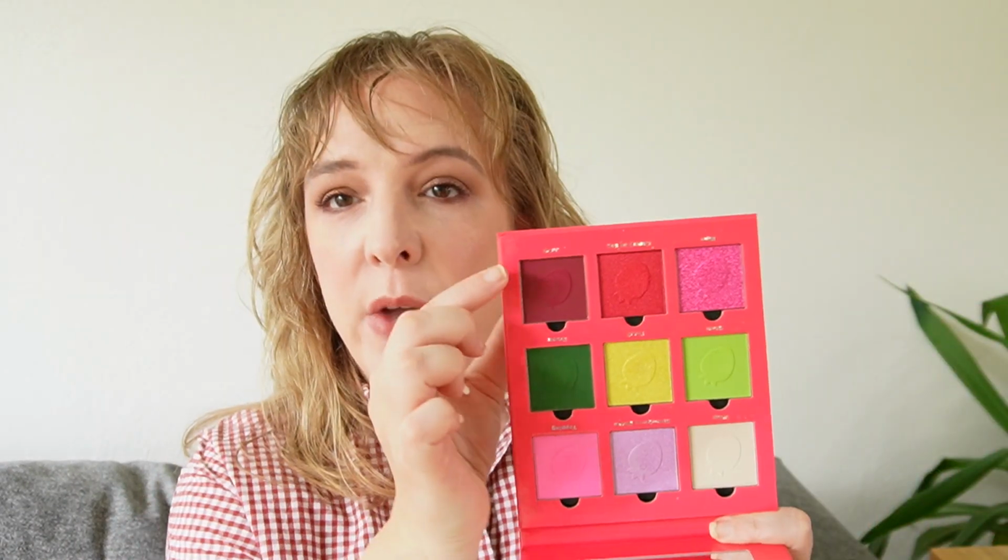We get a matte neon pink, a shimmering lilac, a matte creamy shade, which is great for lightening things up and being able to make things a bit more seamless and blendable. And then you do get a really nice darker red to sort of tie the look together. And this is pinks and reds that don't clash too much when you use them together. They blend really nicely together as well. So you can do a full reddish pink look with this if you like. You can do a full green look if you like, but you can also use them together. So even though these colors are very much in your face, you do have options.